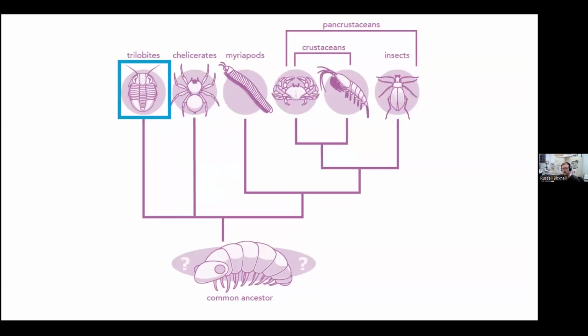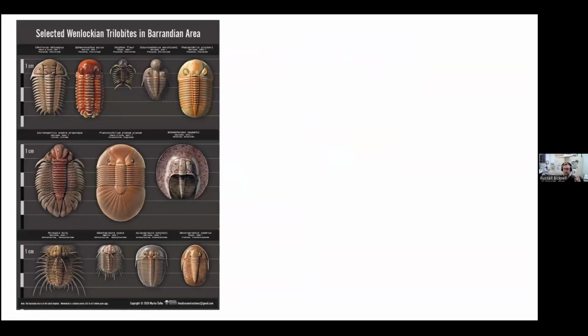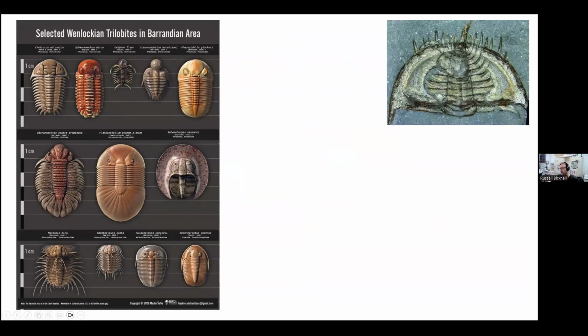The next group are our trilobites. Now, trilobites are basically the dinosaur equivalent of arthropods in the fossil record, and it's because they have a biomineralized exoskeleton. Here are some examples with a bunch of different shapes, and we can also look at other examples of them. This is an example of a Cambrian trilobite that's rolled up into itself.